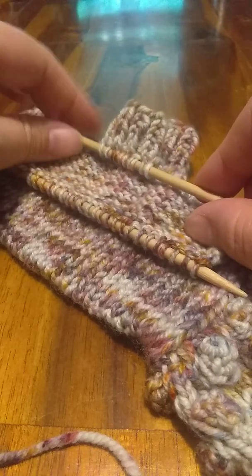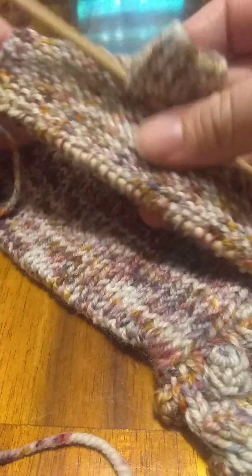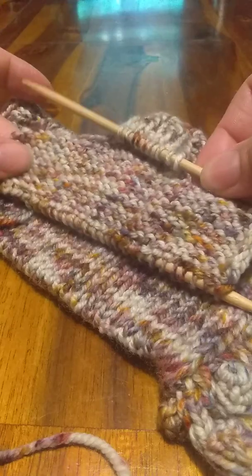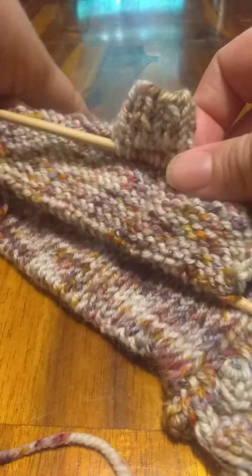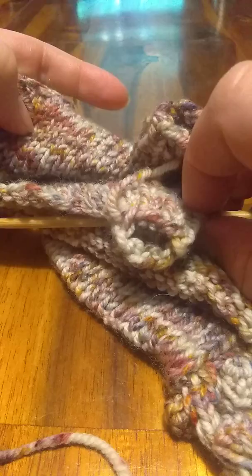Now that we have finished casting on the thumb of our mitt and we have knit across one section back and forth, as I showed you how to do the cast on in the last video, I want to show you how we are going to pick up stitches along this edge to create this seamless connection here.